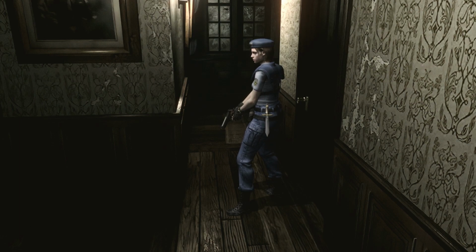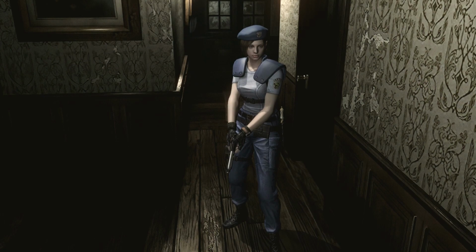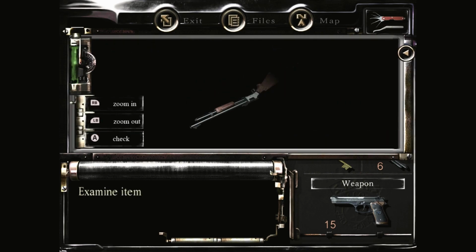Barry's a real pal, saving us. So yeah, you can actually get helped out of there. There's a broken shotgun you find later, and you're supposed to replace it with that when you take the real shotgun so that you don't trip that trap. But I think if you do that as Chris, you get killed. But Barry will help Jill. So let's look at it.